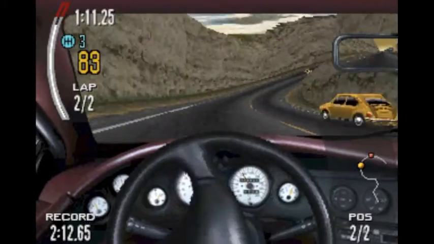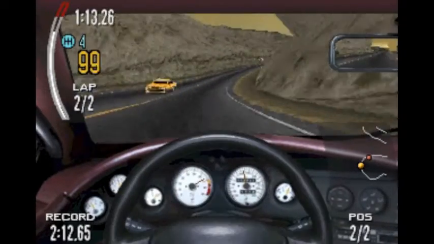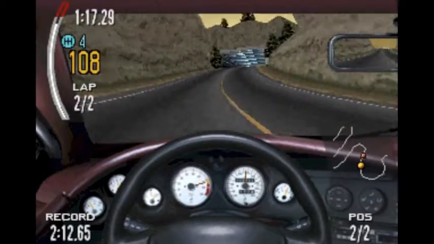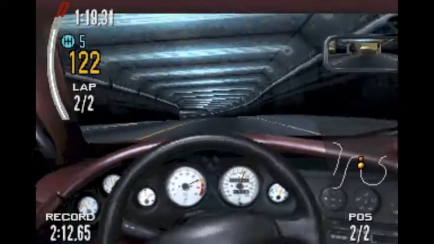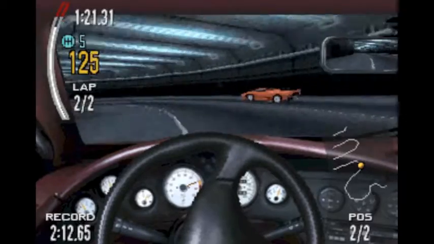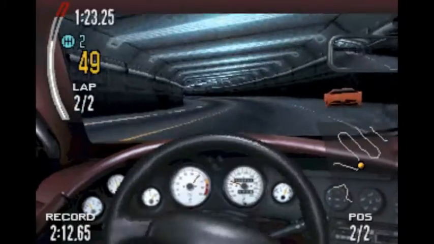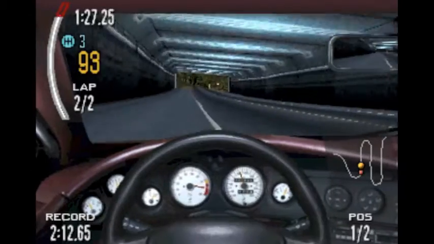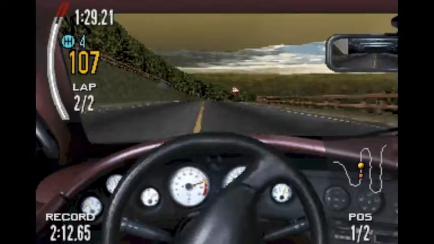Come on, Italdesign Cala. The Jaguar might have a top speed, but I have better handling. Oh shit. Fuck you.